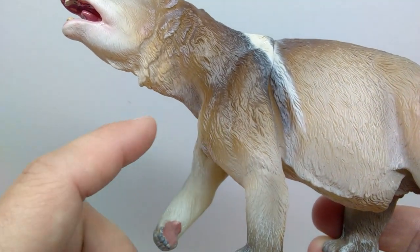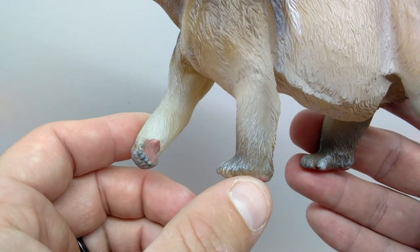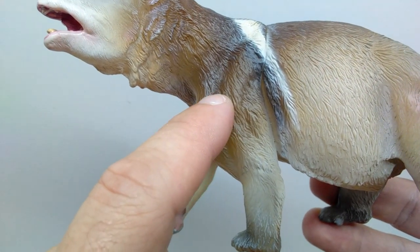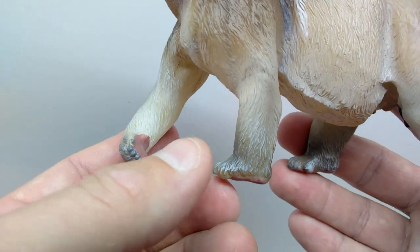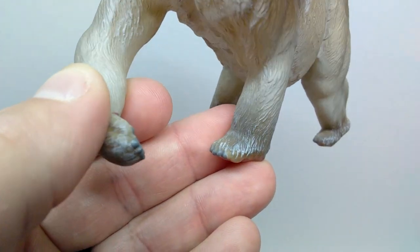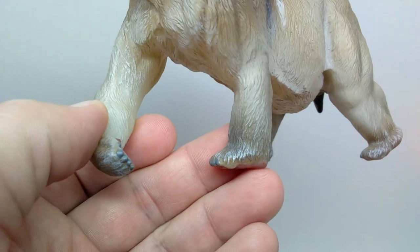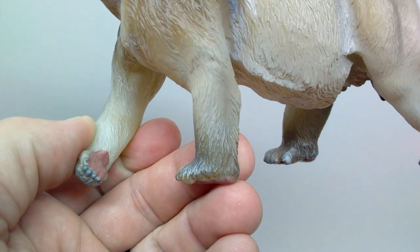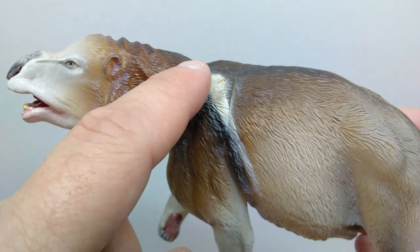As you reach back a little further into the body, you can see the shoulder blade and some beautiful muscle definition displayed, with a really smooth transition from that brown to a light grayish coloration in the leg. The fur is a little scruffier up near the top but becomes more fine as you get further down into the leg. The foot looks pretty nice - we have some decent looking painted nails with a light gray, and there's also a little dry brushing with white down here to make the detail of the legs pop quite beautifully.